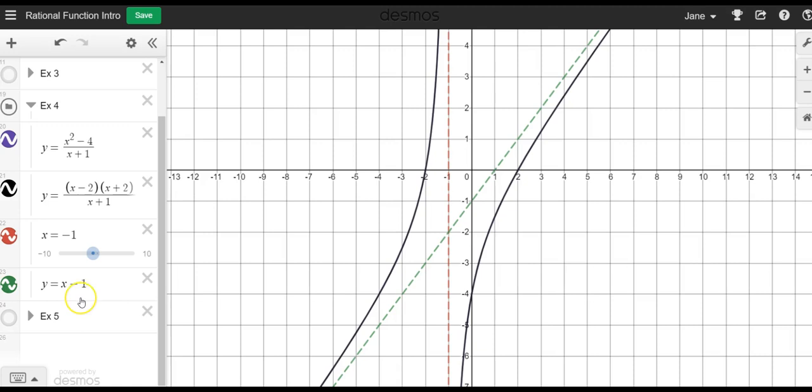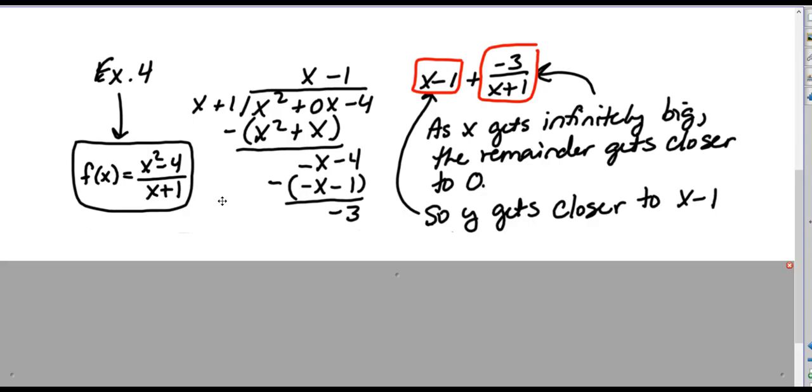Remember I said to find a non-vertical asymptote, you divide the numerator by the denominator. So let's take a look. When you divide the numerator by the denominator, you could do this using either synthetic division or long division, although I think long division makes more sense for these problems since we're not trying to find zeros. We're actually dividing by a factor here, although you could use the 0, -1 to do this.